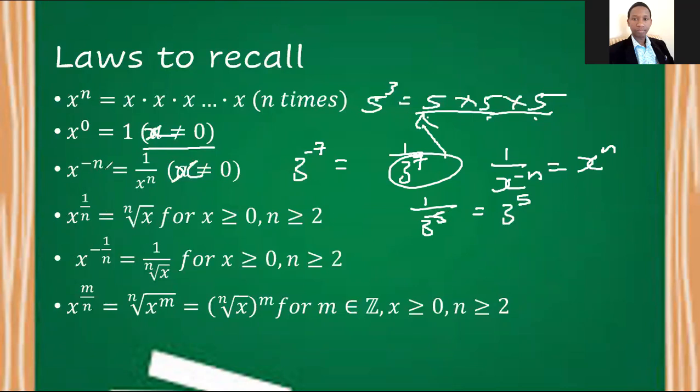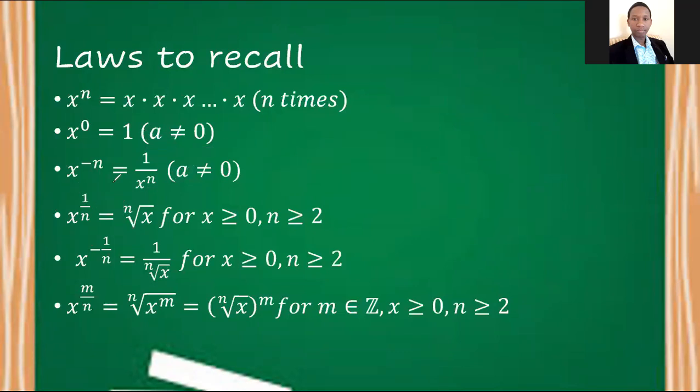And then another critical law is this one, where you now have an exponent which is a fraction rather. So you must know this one, guys, by definition. That means you've got the nth root of x. Pay attention and notice that actually the exponent of x here is 1. So this one here is actually that one there. And this n here is that n there.